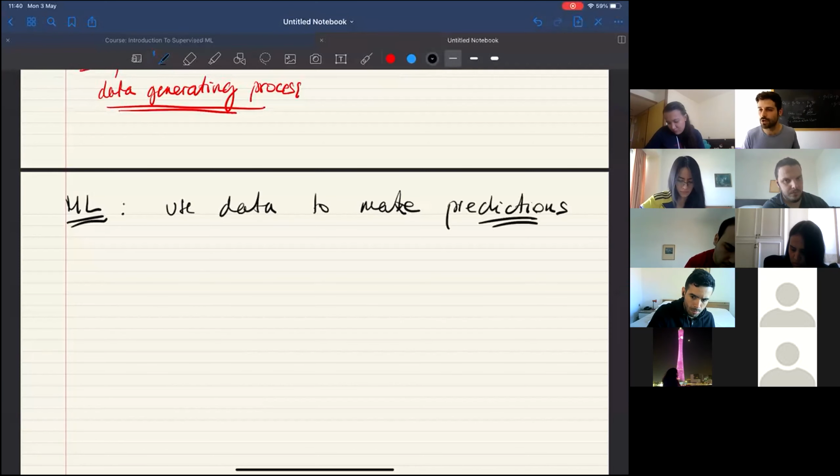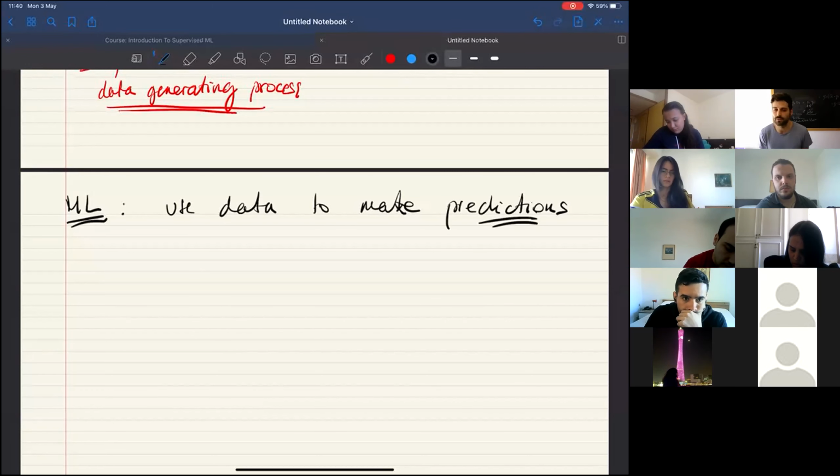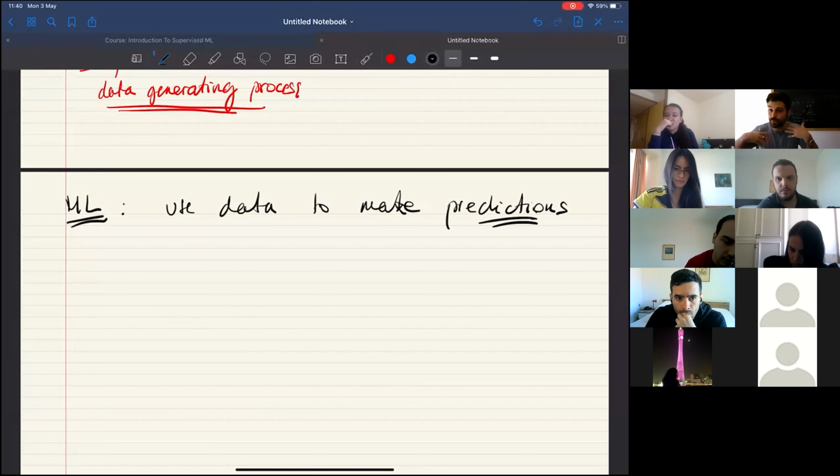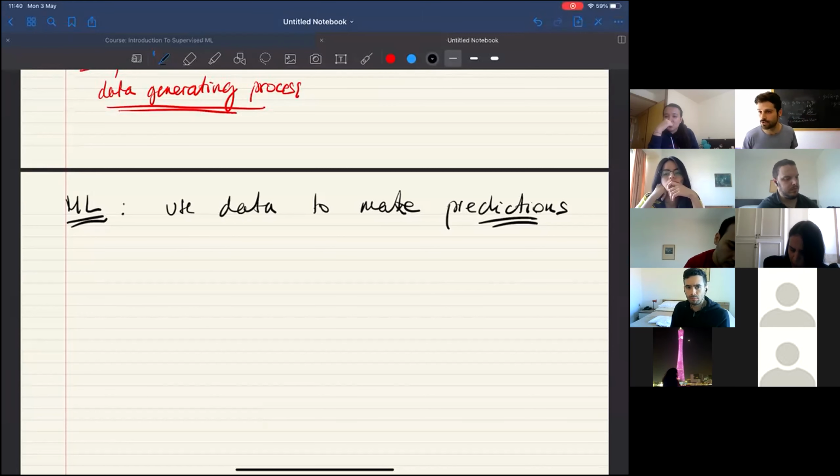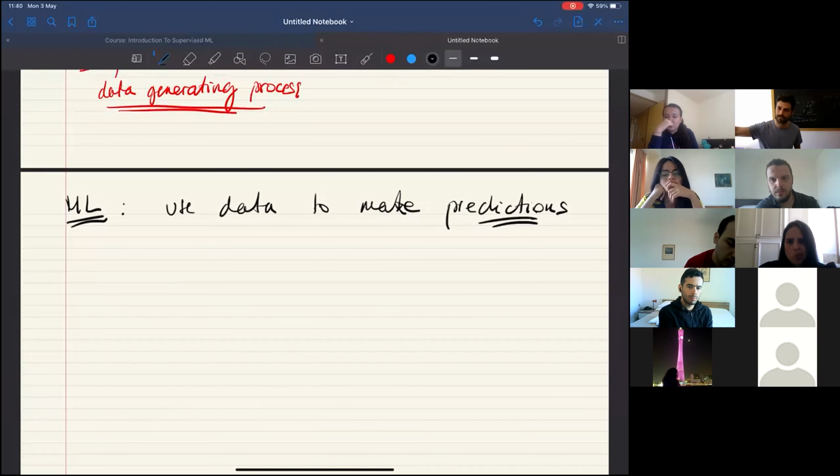It's not that there is some unknown that you are interested in to precisely recover. It's just that you want to design some model, some algorithm, some procedure that will exploit your data in a way that you are able to predict some quantities, some interesting features, some interesting stuff about new unseen data that was not used to train your model. So you see, it's very different. It's not about estimating something, it's about prediction on new unseen data.